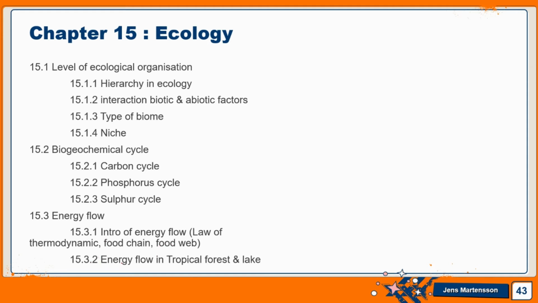Okay. And the next topic is energy flow in tropical forest and lake. You have to describe the energy flow that occurs in a tropical forest and a lake. You have to describe that, and it may come out in an exam question, like describe the energy flow in a tropical forest, maybe for 10 marks.